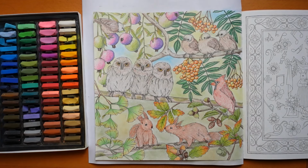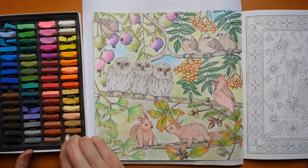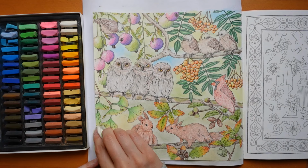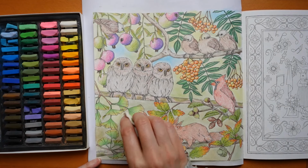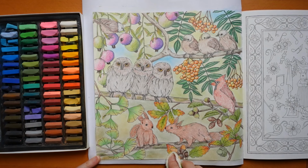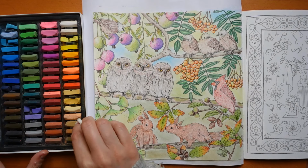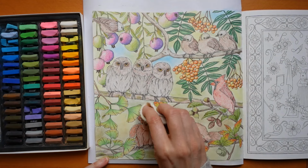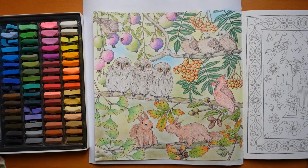I don't know how dark this brown is. Well, that's a bit better. Let's use this in a few places. I just feel like mixing the colours up a bit, it just makes it look a bit more interesting.